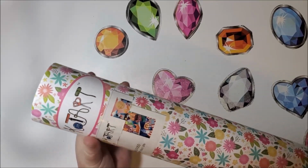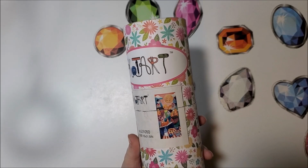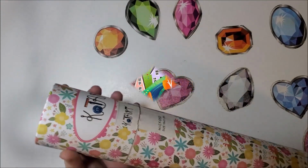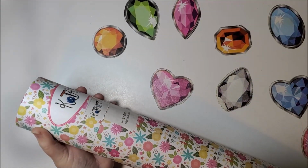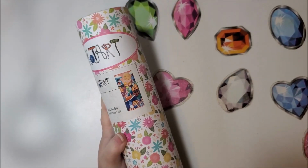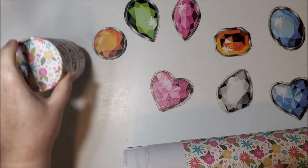Sometimes they come and the seal is broken, as this one was. It's kind of hard to see the image on here, so I will put up a larger image of it right here. And yeah, these are great. I love getting a diamond painting in a tube. So this is 16 by 31.5 inches, which equals out to be 40 by 80 centimeters. So yes, all of Kotart's diamond paintings come in these tubes. It is on Amazon Prime.